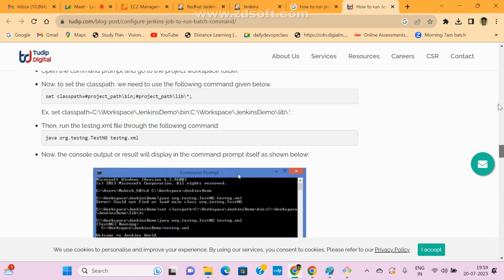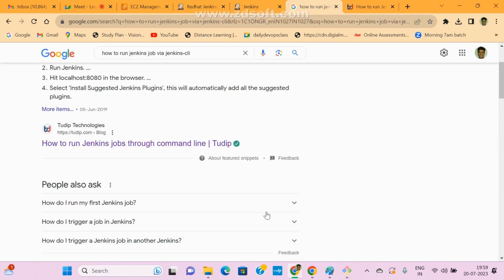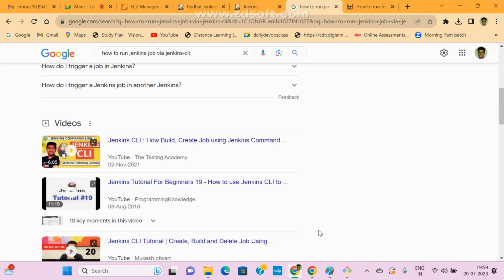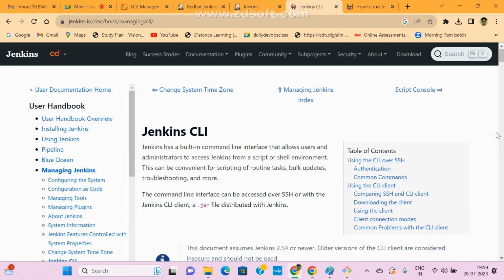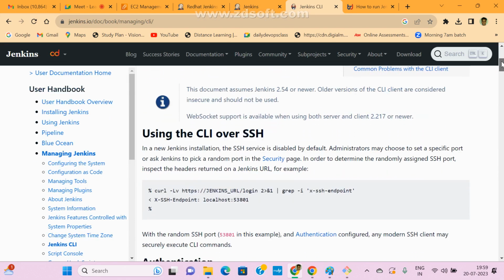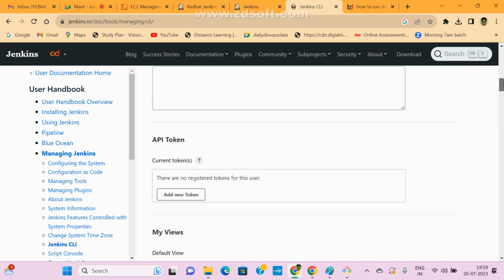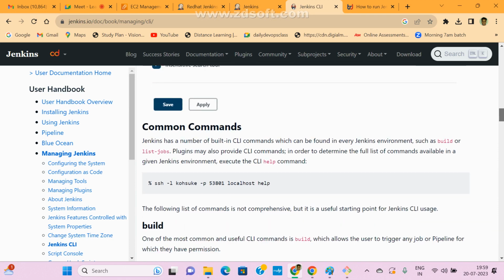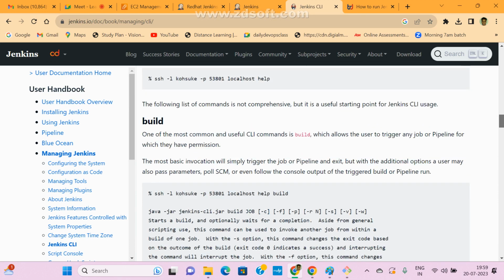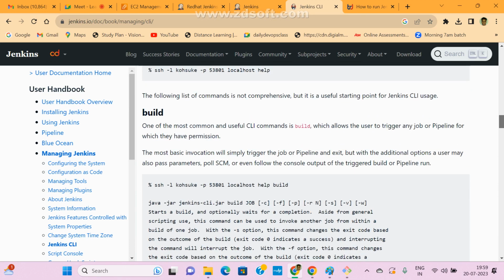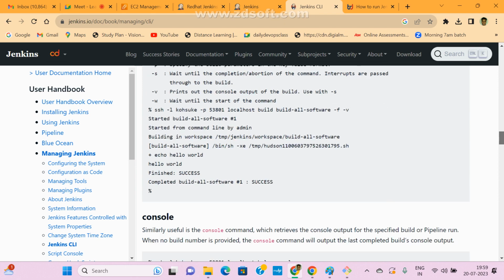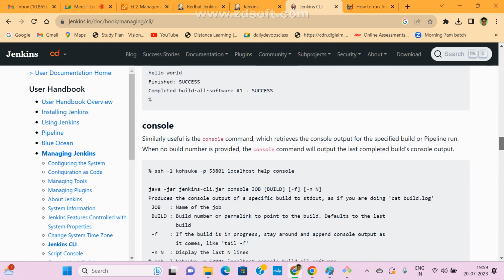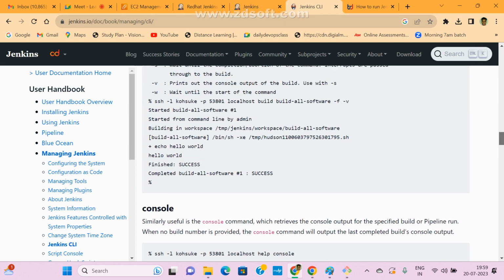We don't want GUI. We want to run the build job name. Correct? Where is that command?